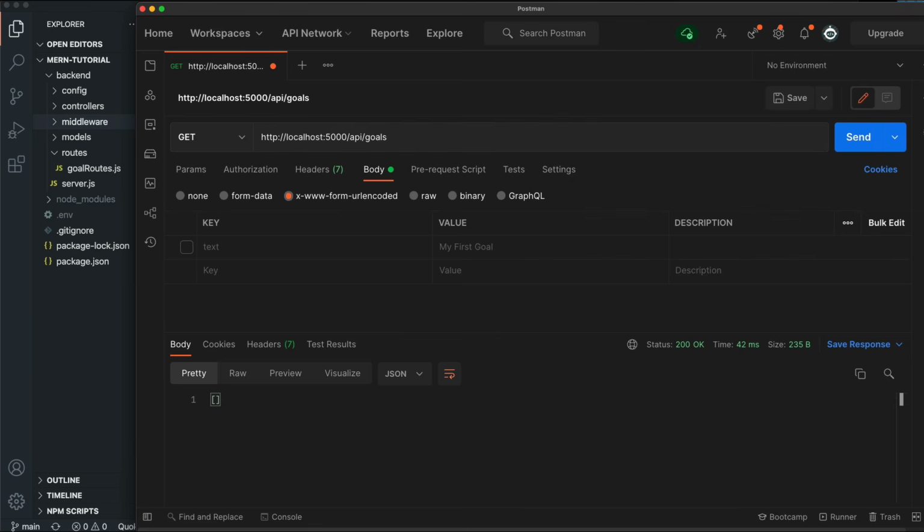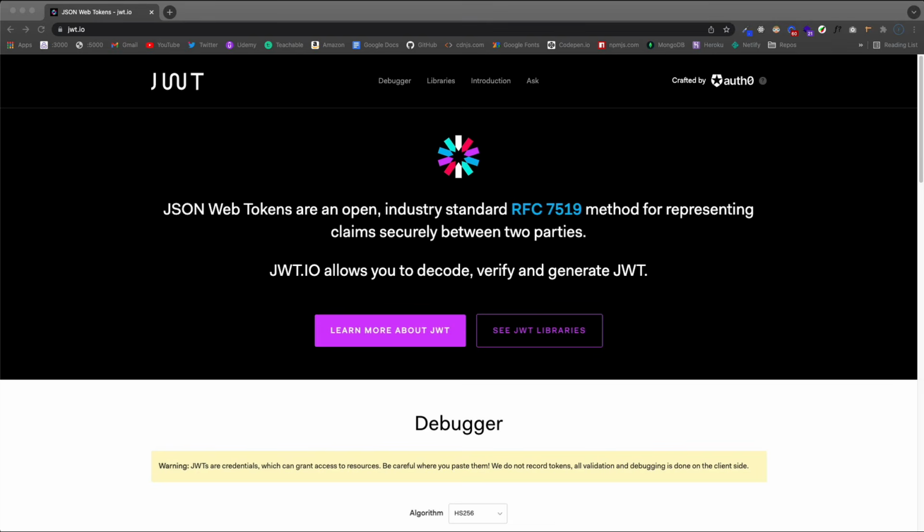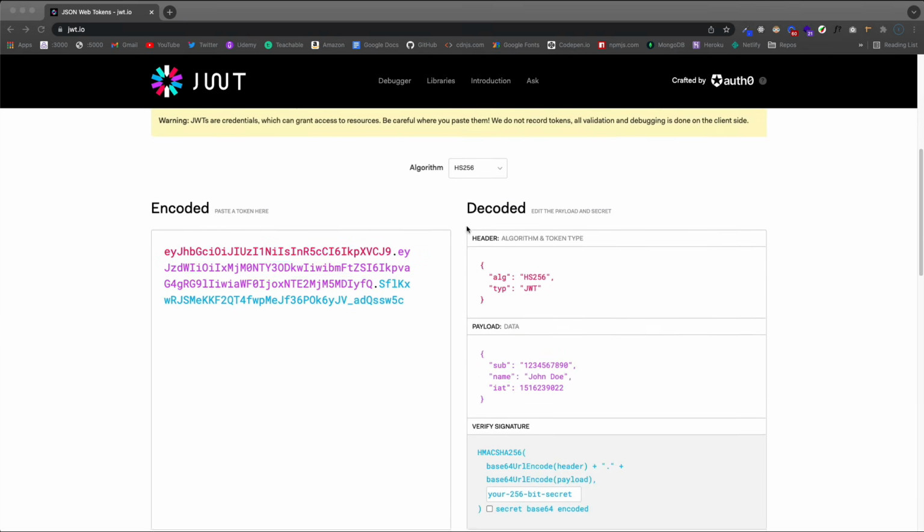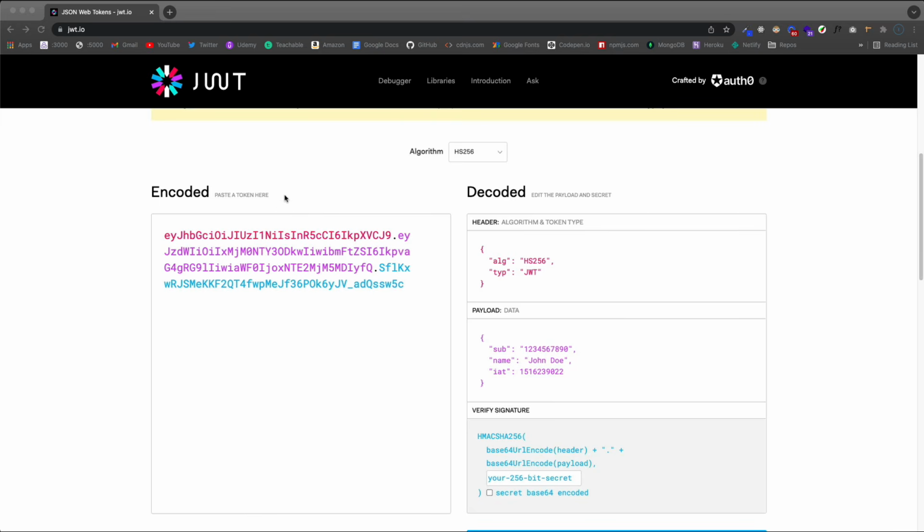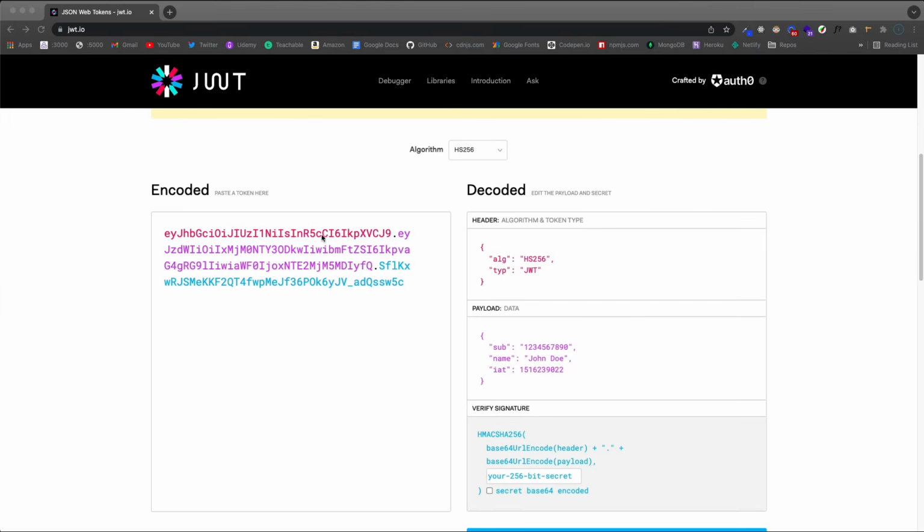All right, now just to talk a little bit about JSON Web Tokens and what they are. This is JWT.io. This is the official site for JSON Web Tokens. And if we scroll down, this is what the token actually looks like, which kind of just looks like a mess, but that's because it's encoded. But there's actually 3 different parts, and you can see they've color-coded them. The first part is the header, which includes the algorithm and the token type, which is JWT. And then it includes some data in JSON format, and you can have whatever you want in your token.